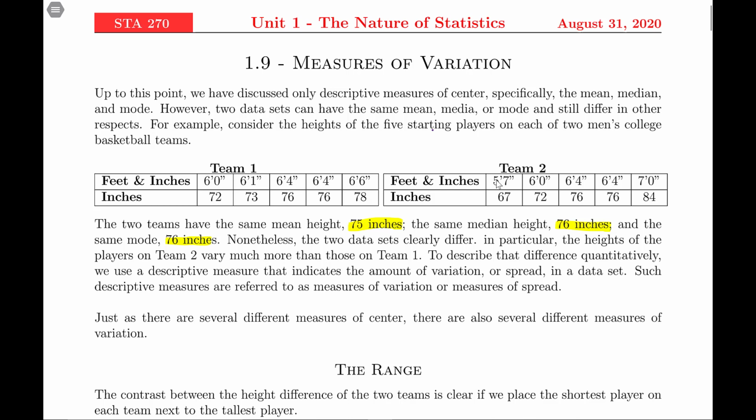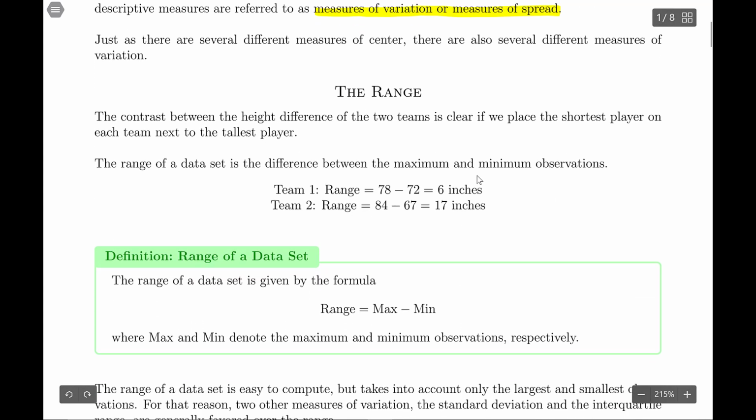And when we talk about that, we're actually talking about what's called the measures of variation, or the measures of the spread. So that leads us to our first term that we're going to look at, and that's where we talk about the range. And the range in the data, like I said earlier, is really simple to calculate. You take the largest value and you subtract the smallest value from the set, and that gives you the range or the spread of that data.